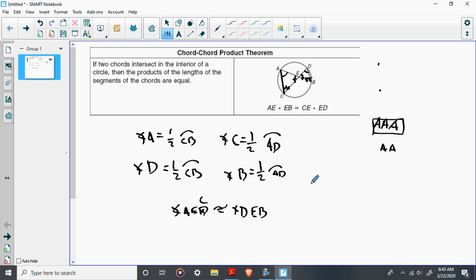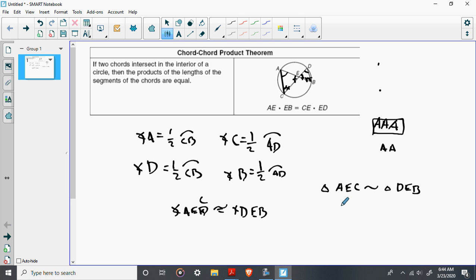Important, let's keep them in a nice order. So we'll say the triangle with A having one line, E having a line and a stripe, and C is similar to triangle DEB. And make sure if you're going to label these things that they are nice and neat and organized.